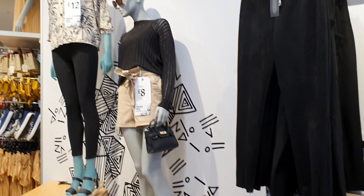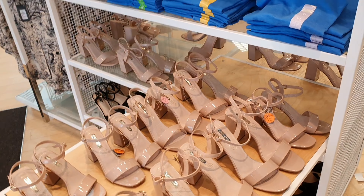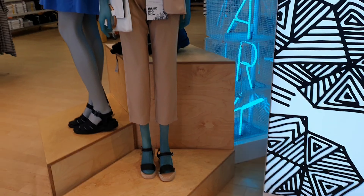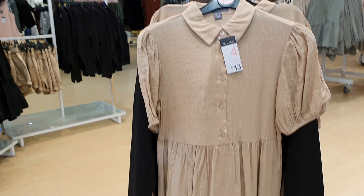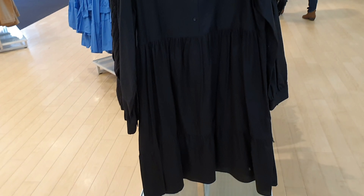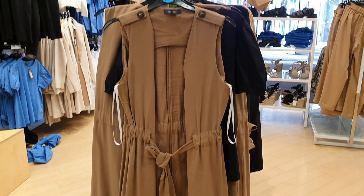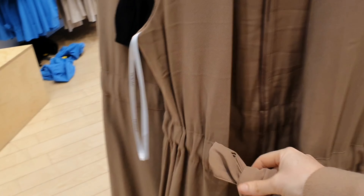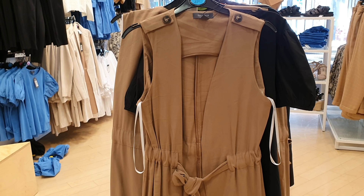I don't know what it is at the moment, but Primark is raging for smock styles and puffball sleeves. These sandals are a lovely pair — they remind me a little bit of a ripoff of the Dr. Martens sandals. There's also a nice cream cotton shirt smock dress, really nice, and they do it in black with long sleeves too. They've also got these waistcoats with ties that can cinch you in at the waist with no sleeves — perfect for summer if you want to cover up a little bit more but don't want sleeves because it's too warm.